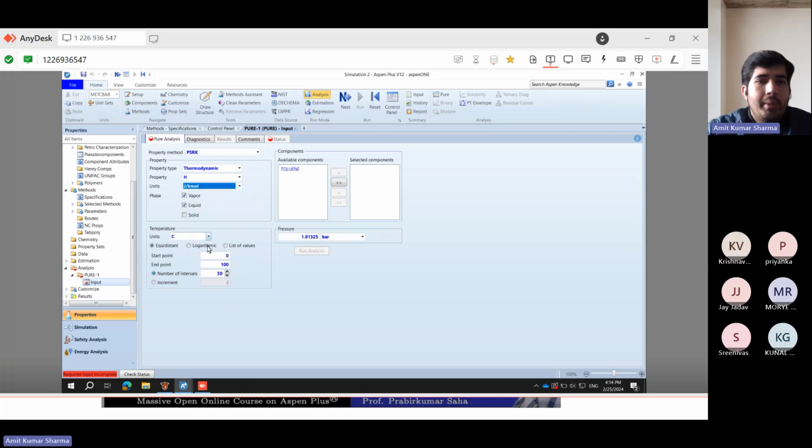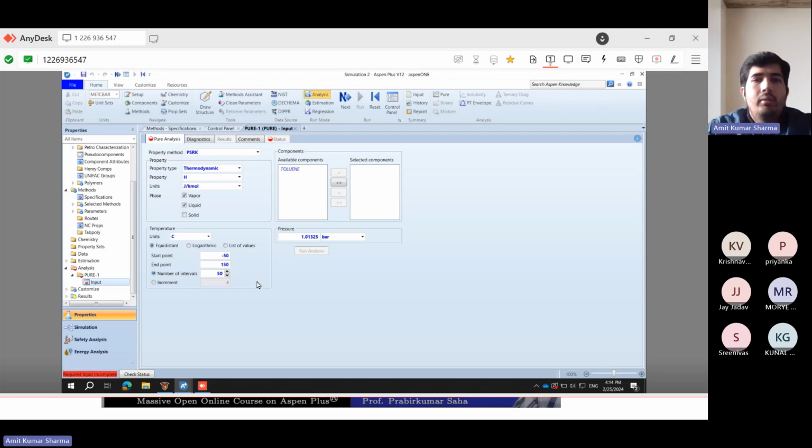Then for the temperature, you can give the start point and the end point. What should be the start point? Minus 50 degrees. End point is 150.